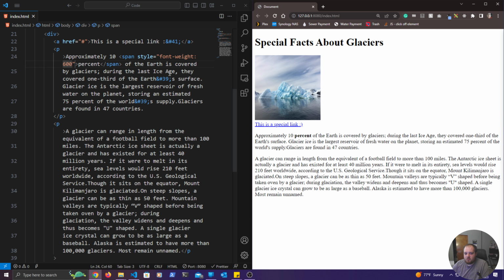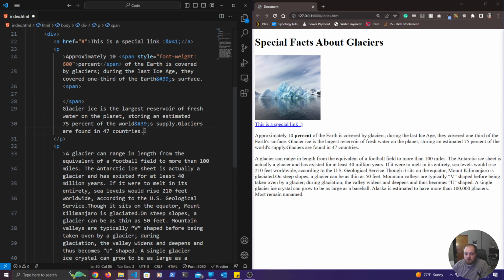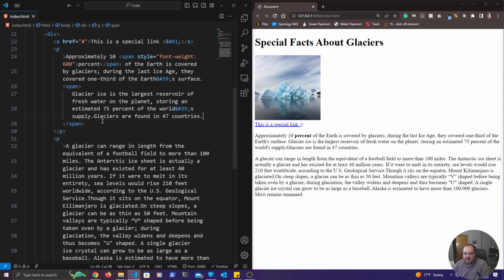So let's try another one. Let's go ahead and single out this whole last sentence right here, or two sentences on this paragraph tag. So let's go ahead and create another span tag, and we'll just go ahead and put all of this inside of the span tag, just like that. And the span tag ends right before the p tag ends.